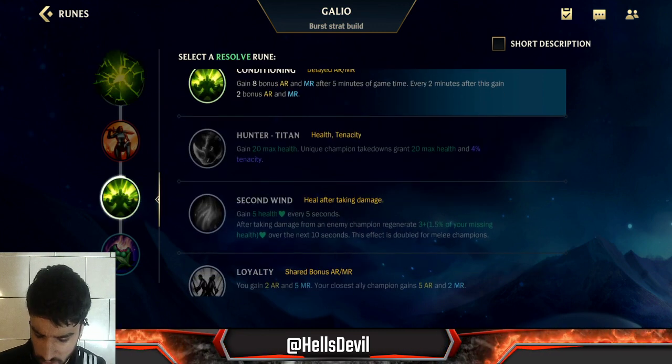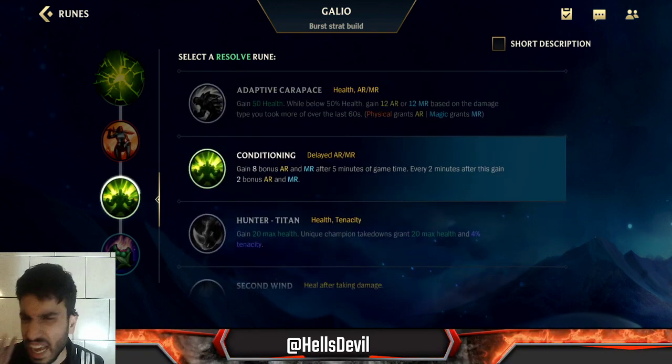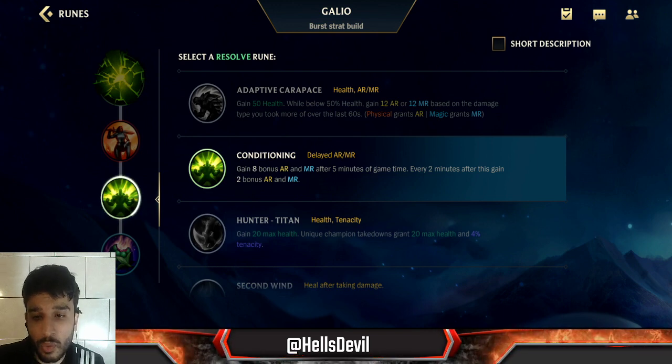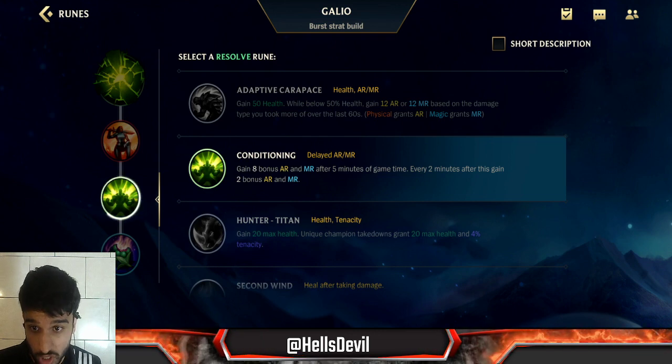You don't want to go for Hunter Titan. You don't want to go for Second Wind. You don't want to go for Boneplate. You don't want to go for any of them. Adaptive Carapace, no. It's just, no. In the early game, you don't really want to be fighting. Just poke the enemy with your first ability and get to the late game with the Conditioning.